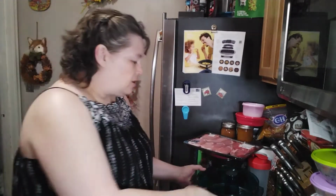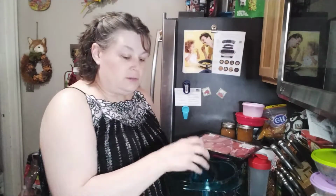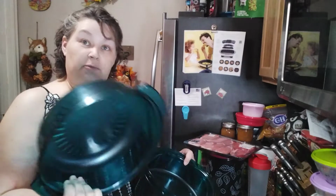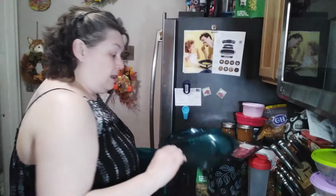So the Stack Cooker from Tupperware is wonderful. If you don't have one, you really need to think about getting one. It comes with several pieces and parts. You start off with the 3-quart casserole dish, and then it also comes with a colander, which you can set inside of that dish. It has a 1 3/4 cup casserole dish, and it has the lid that goes on top of everything, which could also be used as another casserole dish.